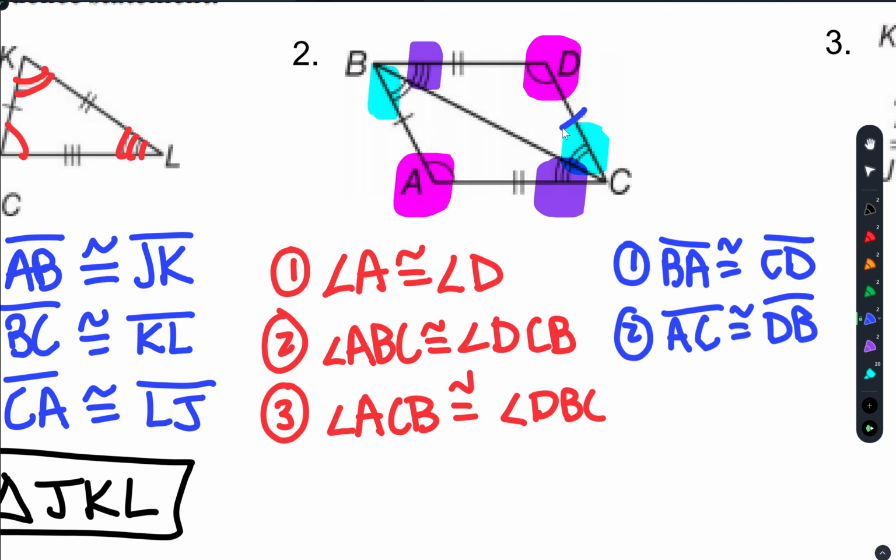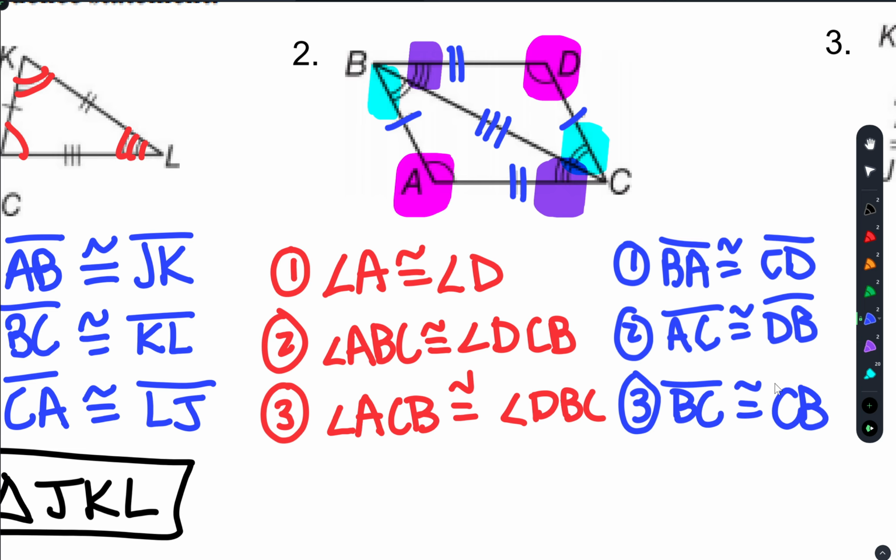Everybody good here? Now I've run out of givens. Where is my third pair of congruent sides? Do we see it? Yeah, Ian? Yeah, BC to CB. It's congruent to itself, obviously, in the middle here. BC and CB are literally the same exact segment. What is that called when something is congruent to itself? Dahlia? This is the reflexive property. I'm just going to write it in there just so we know that it's there and that proofs are coming, because they will be coming.